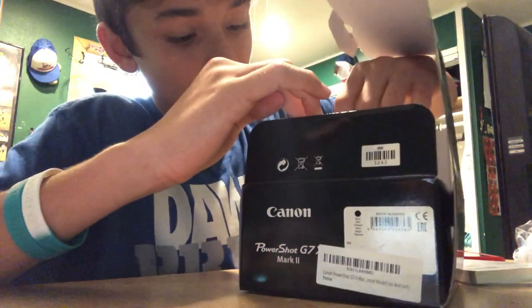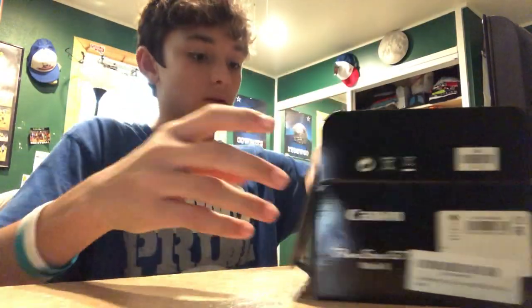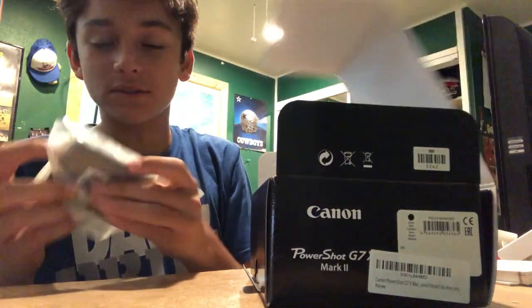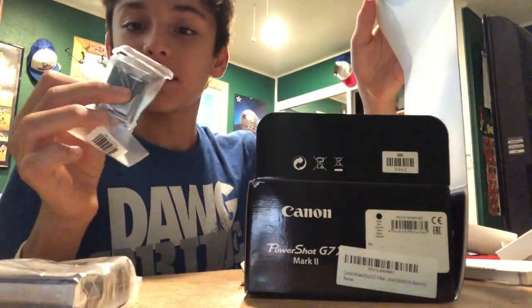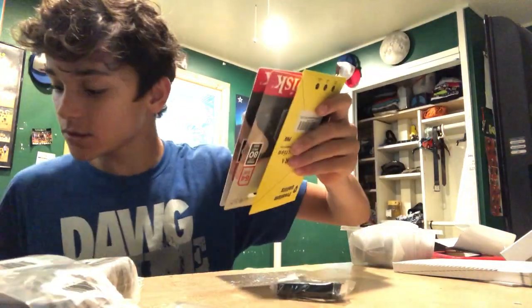And then the camera itself, right here. We're gonna open that later. And then we got, okay, so this is where you charge the battery. Right. Okay, here is the battery. I guess you plug this into the battery and charge it. And then here's like a little wrist strap and stuff. Then I'm gonna get the SD cards that I showed you in the other video. We have the screen protectors and the two SD cards.